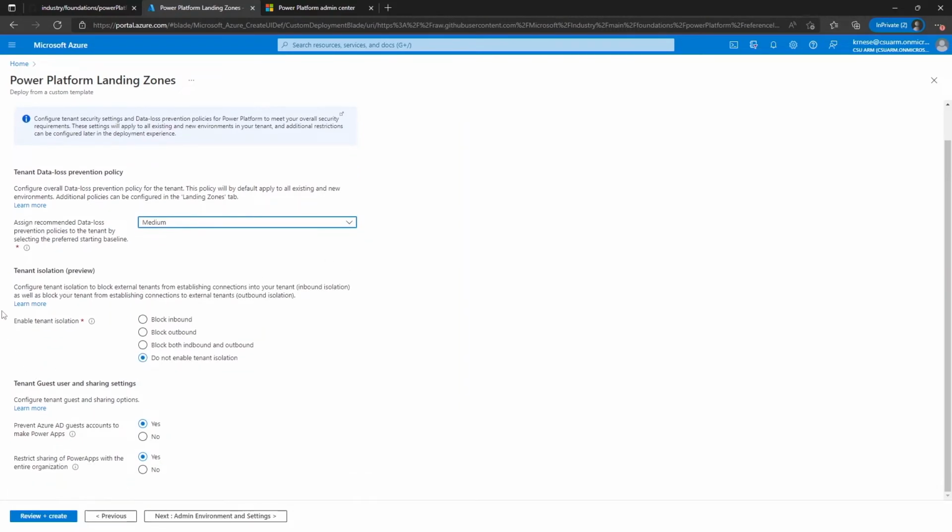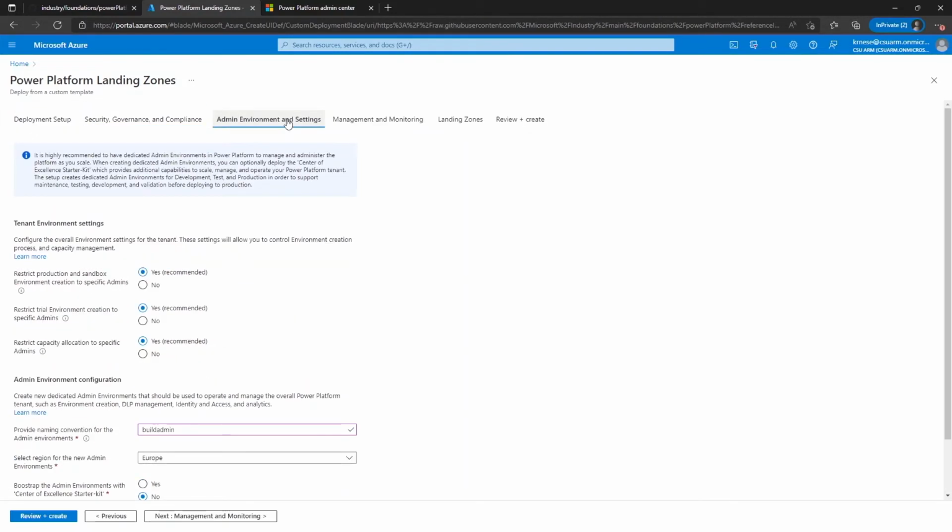The other option we provide is the tenant isolation. Note that this is still in preview, but we allow you to configure whether you want to block inbound, outbound, or both, as well as not enabling at all. The last part is the tenant guest user and sharing setting. And here you can see we are leading with the recommendation to enable it: yes.